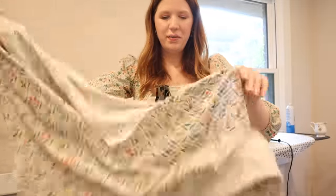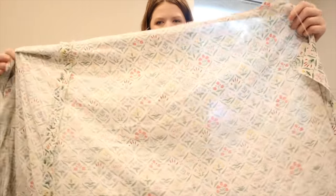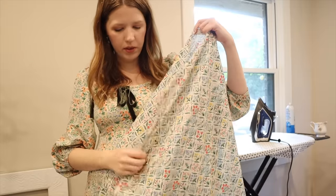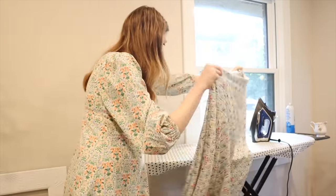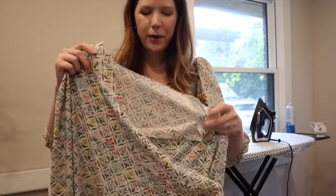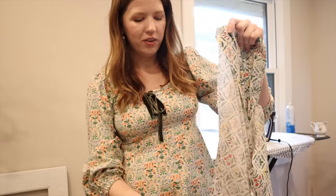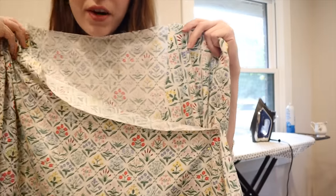Okay, so let me see if I can make this make sense, because this piece is kind of hard to see just because everything is sewn together. So here is the back, and I'm going to go ahead and fold this and wrap it around so you can see everything kind of assembled. Okay, so I just pinned this together a little bit so that hopefully we can get an idea of how this actually looks, because it is just this one long piece of fabric now that everything is assembled, so it's kind of hard to see.